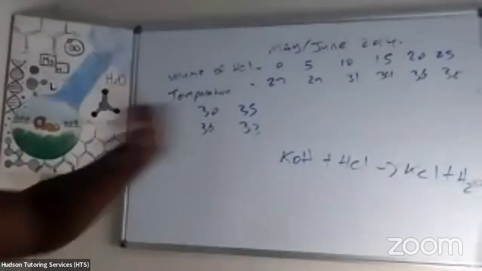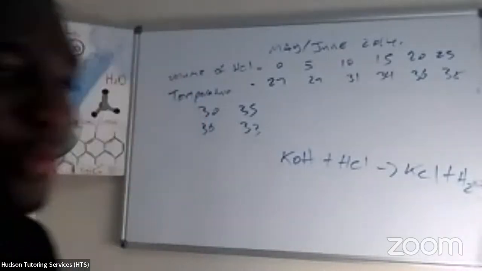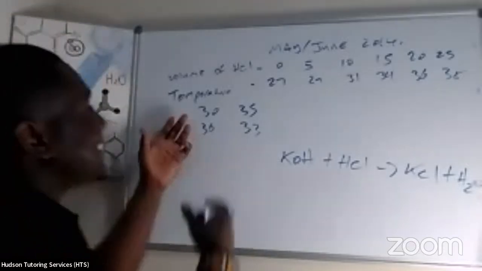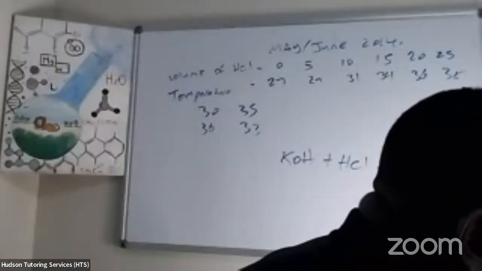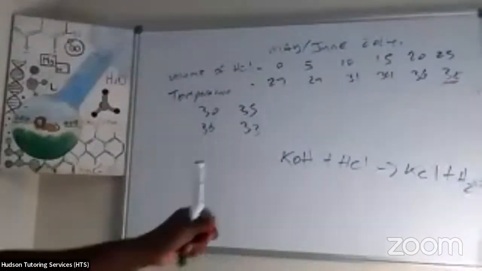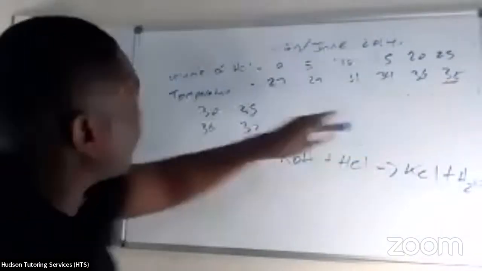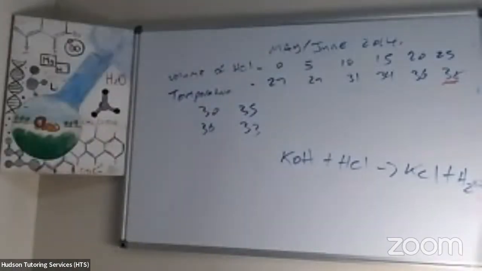Now, as you add more HCl, the greater the reaction, and the reaction in itself becomes more exothermic. So what you realize is there's a temperature increase. As temperature increases, it reaches a point which we denote as the neutralization point, normally our highest point on the graph. Once it reaches this point, our highest temperature, 38 degrees C, it now falls back down to 33. Let's go ahead now and plot our graph, shall we?